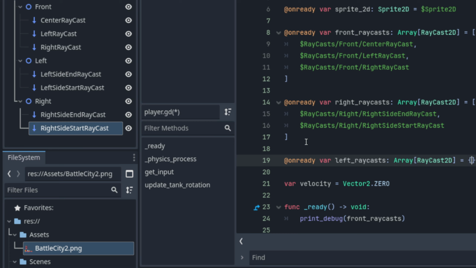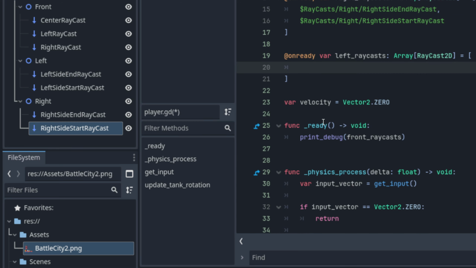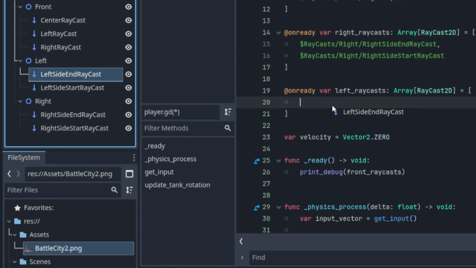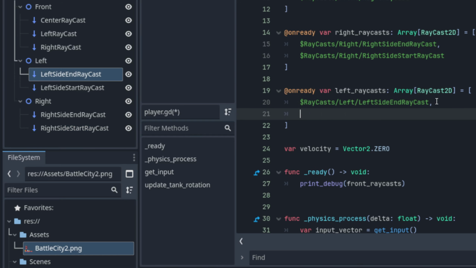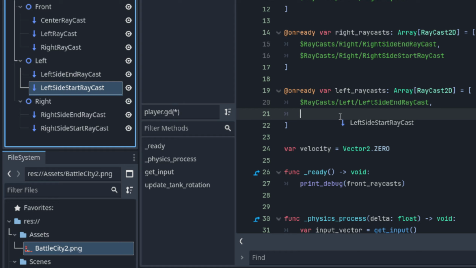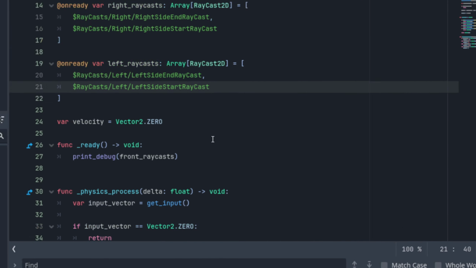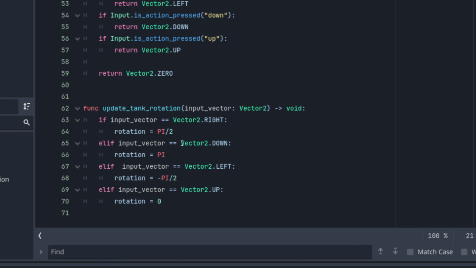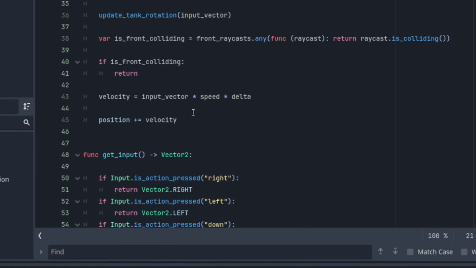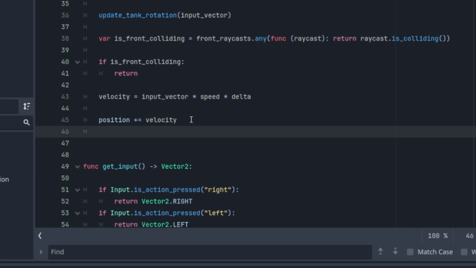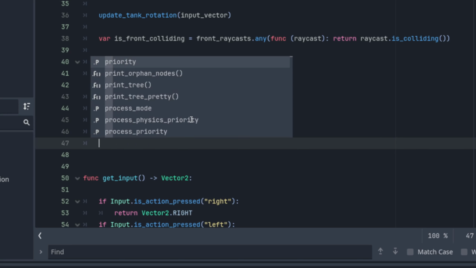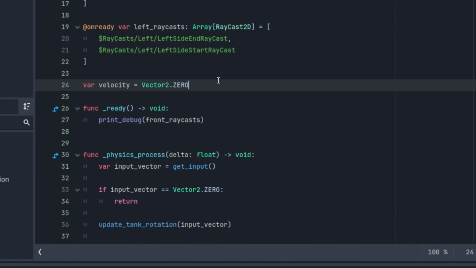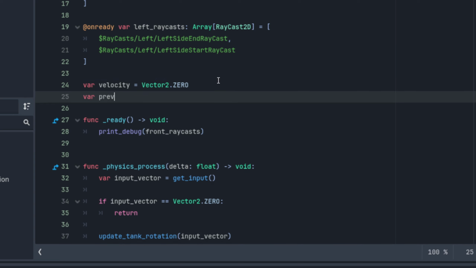Raycast D. And we can just drop left. Okay. So we have pretty much everything. We have our position set, and then what we will also need is to store the previous direction, and you will see why.